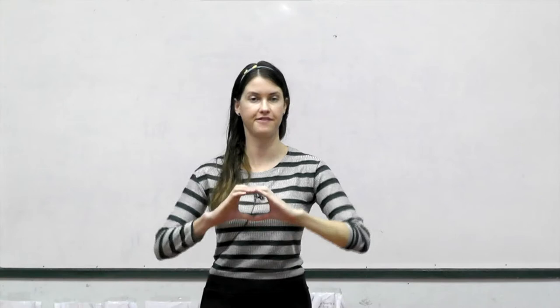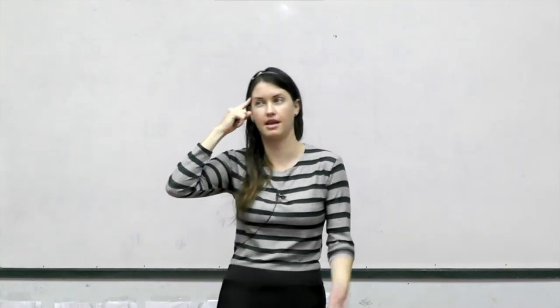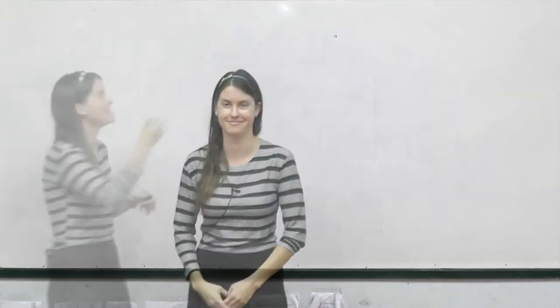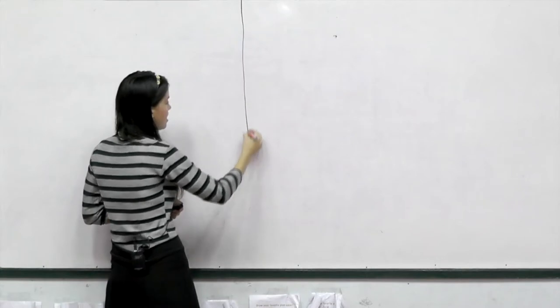Good job, friends. We're going to do a little activity where we do some sorting out of our flashcards. So we're going to split our board into two sections, and we're going to pass out some flashcards, and we're going to think about if that is something that is heavy or something that is very light. So we're going to make our board into two sections.